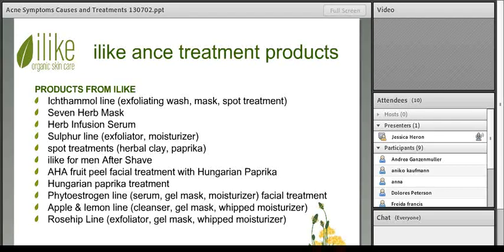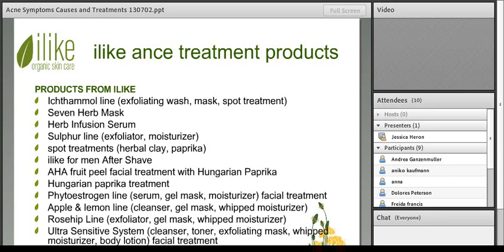especially in the exfoliator. You have a little bit of brightening lactic acid, which provides a little more of an exfoliating effect, and cornmeal, a granular that helps to physically remove dead skin cells. Also, the gel mask has soothing peppermint that calms the skin, and freshwater alginate, which is a wonderful antioxidant and detoxifier. And then the rosehip whipped moisturizer provides mattifying benefits, controls oil, and soothes and calms the skin.